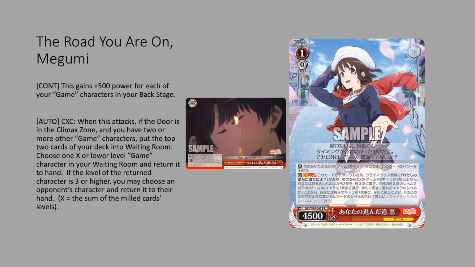And the extra line of text is what makes this really good, because we've seen these cigarette or tobacco combos or whatever they're being called now a fair amount in recent sets. But the extra line of text here is very interesting. So if you return a character that's level 3 or higher, you can choose one of your opponent's characters and return it to their hand. This is good against standby.